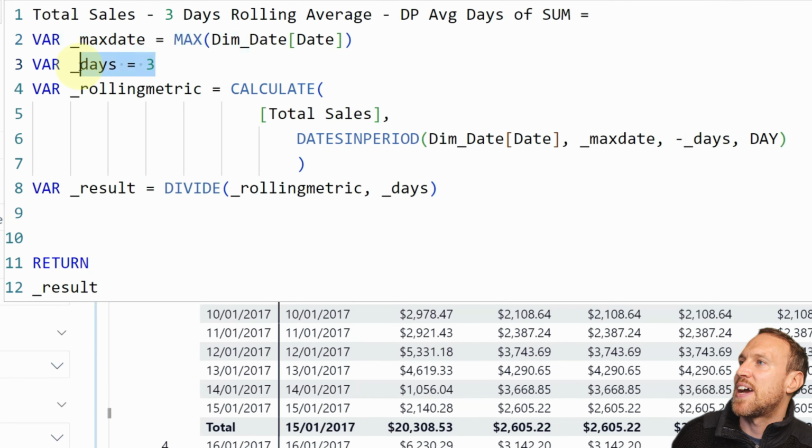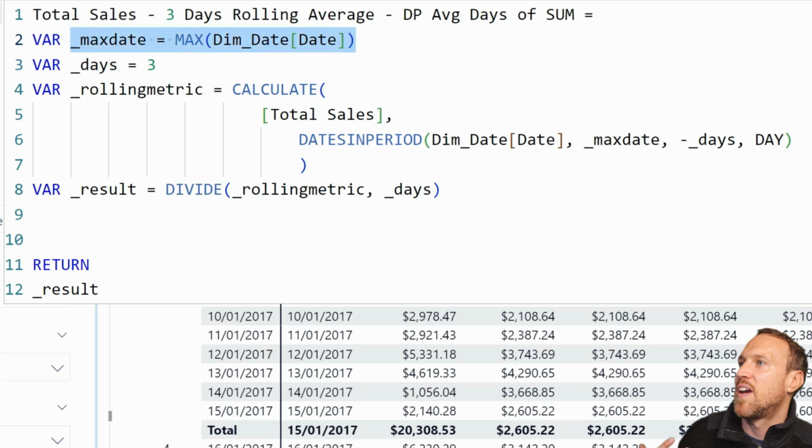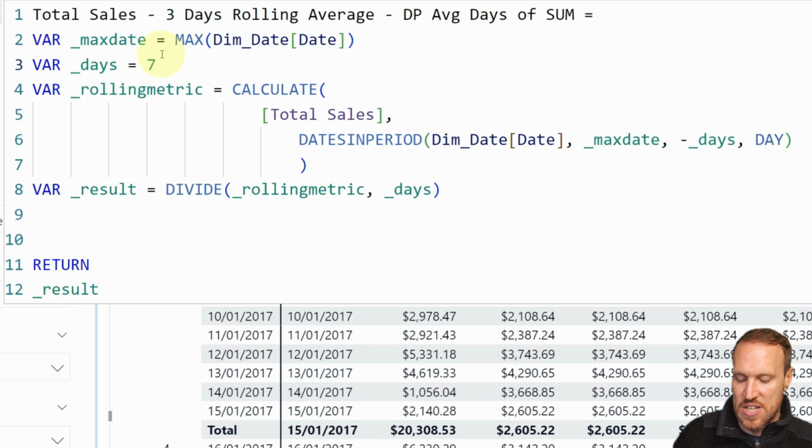Then we're going to have a count of how many days in this case we want to do, but it can be the same for weeks and months. I'm doing all these with variables because it makes it a lot easier to manage what you're working with. We want something that does just one thing and another thing controlling another, because let's say you wanted to go in and say, I actually wanted it to be 7 days.